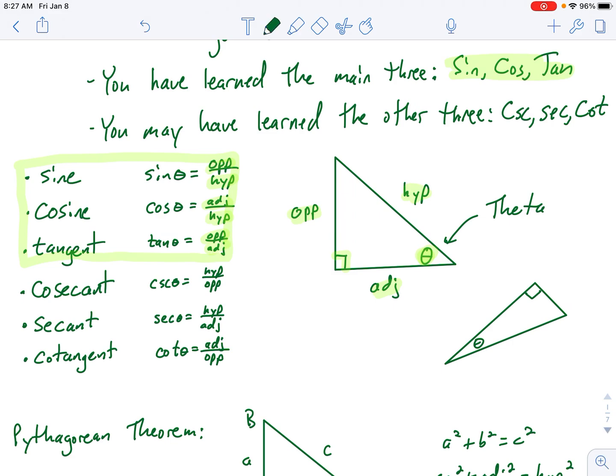And those fractions or those ratios are given names. The first one being sine, the second one being cosine, the third one being tangent. So those are the main three trig ratios. You may or may not have learned that there are three others, and that just depends on the school you came from before you came to Tolles, how far your previous teachers got into their classwork. Sometimes they run behind and they don't cover everything. You know how that goes.